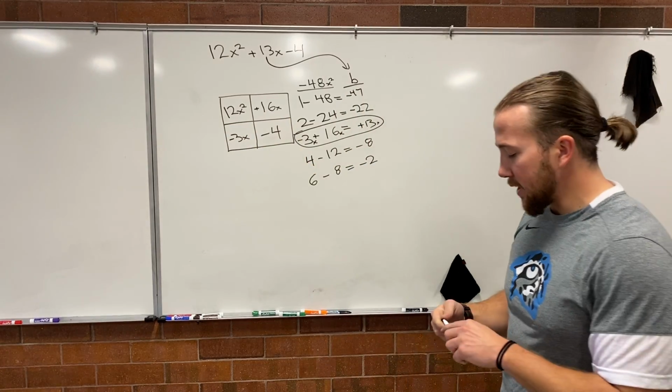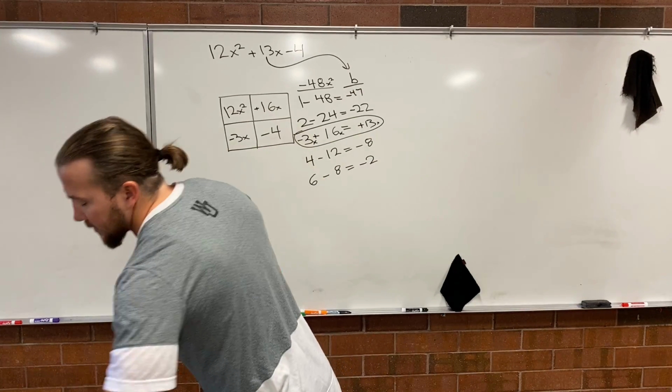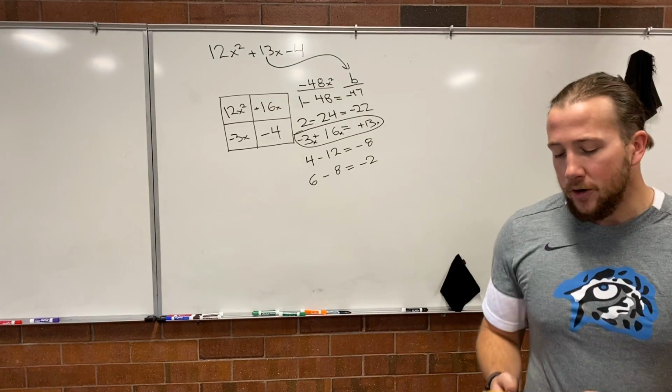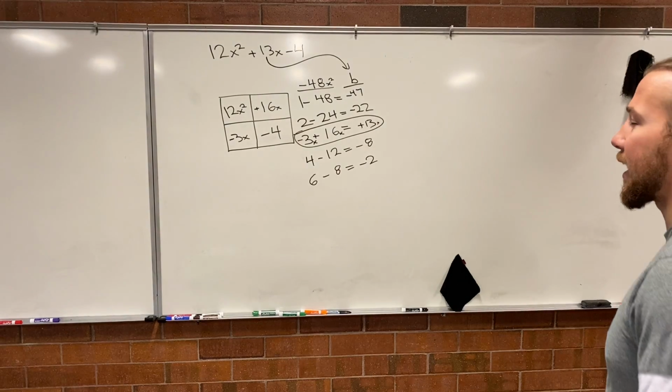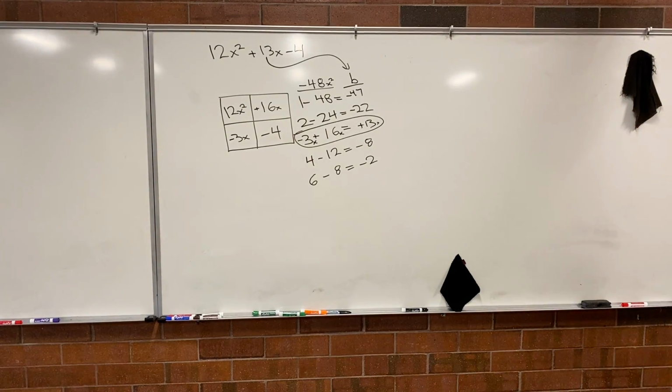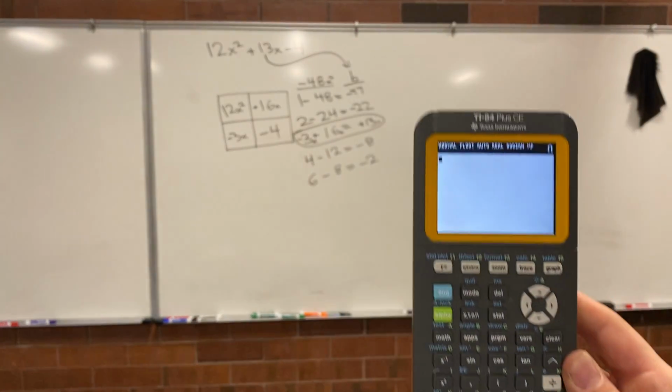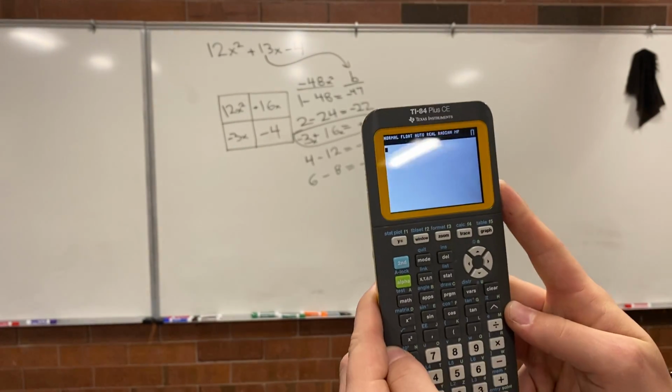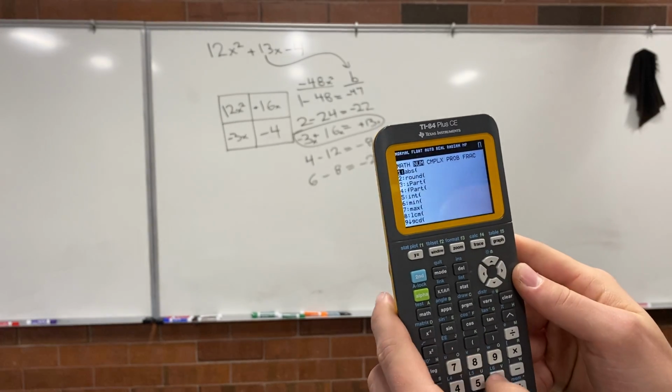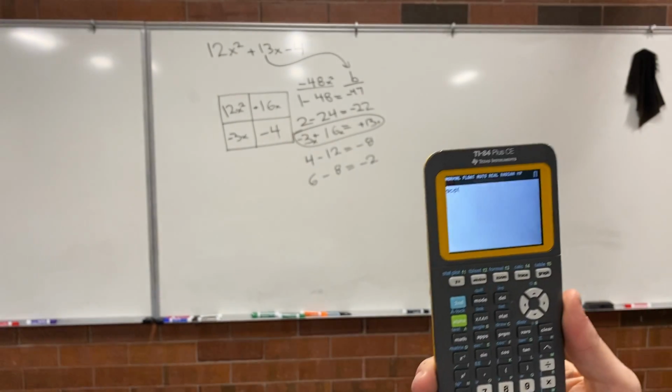So if you're using a calculator in class, if you get back in time to take the exam, the trick for using the calculator, and I want you guys to even use any technology with this. If maybe you're at home and you don't have one of these calculators, but if you have this calculator, let's see. Okay, so what I'm gonna do is I always, to find the greatest common factor, I go math right 9. And that pulls up GCD, okay?